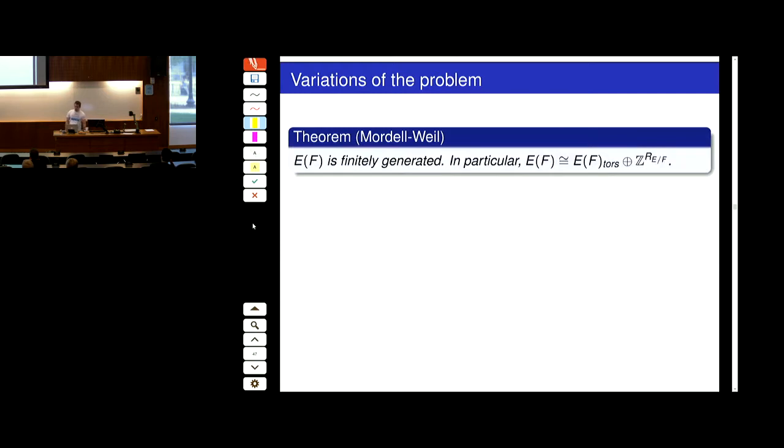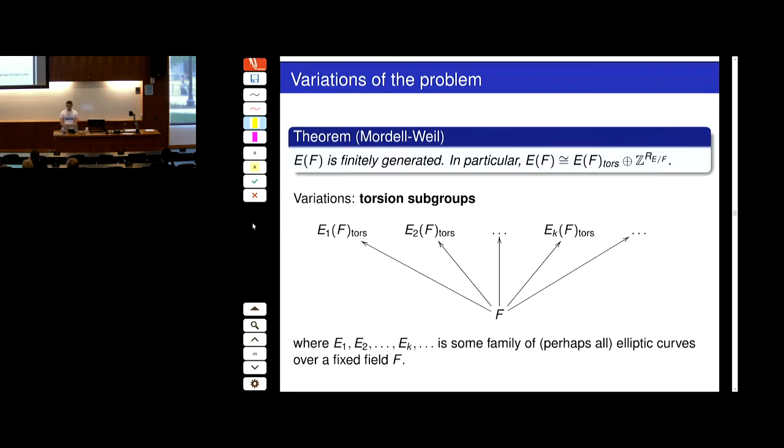What we would like to know is what possibilities there are for the Mordell-Weil group as you vary over all the elliptic curves over a fixed field. Again, this is an open problem even for Q. So whenever I write F, just think of Q, or perhaps a function field, like in the setting of Christelle's talks. Okay, so what happens there?